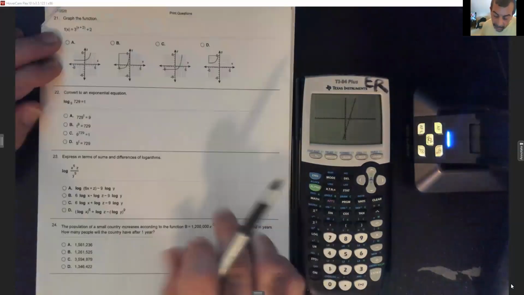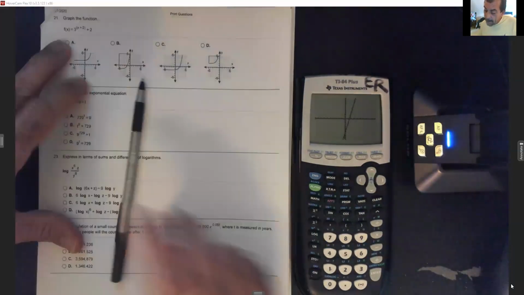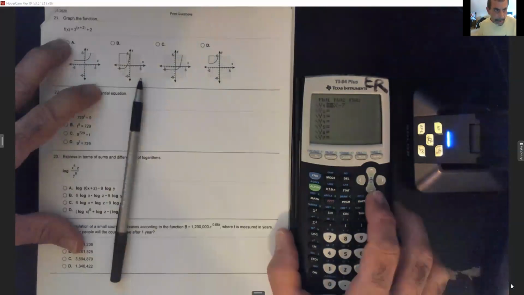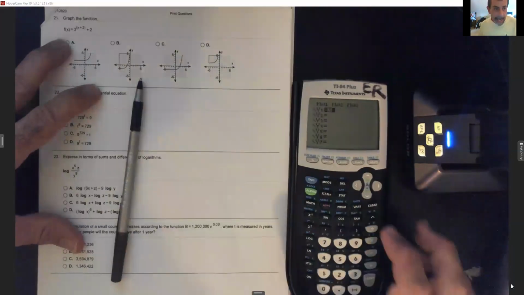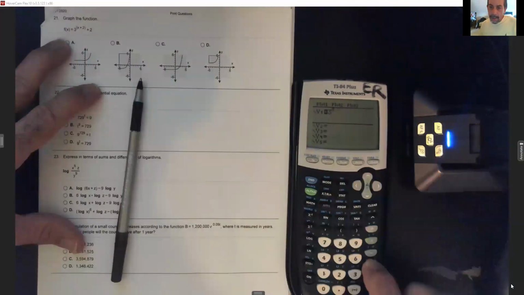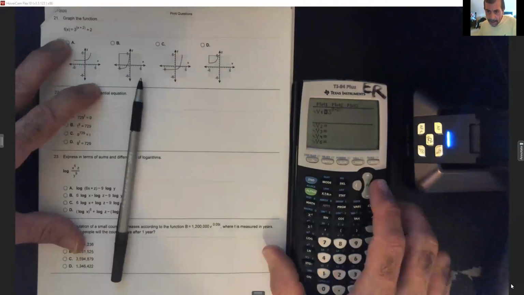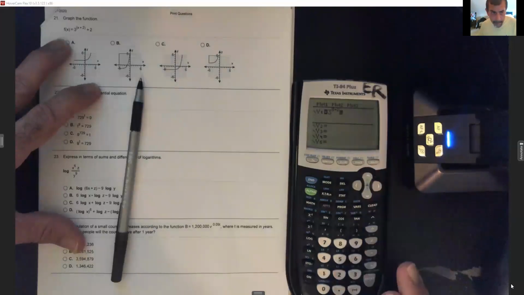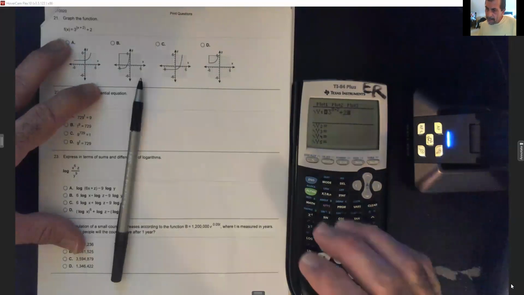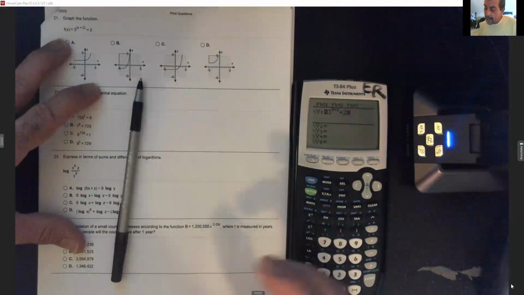All right, 21 wants me to graph, and I noticed that these want to use negative 5s and 5s for their intervals. So go to y equals, hit 3 exponent, x plus 2. Older calculators, close your parentheses. New calculators, arrow down off of that exponent and put plus 2. But the older ones, you got to close parentheses after you put in the x plus 2, or it doesn't know what your exponent is. It just thinks it's the x.